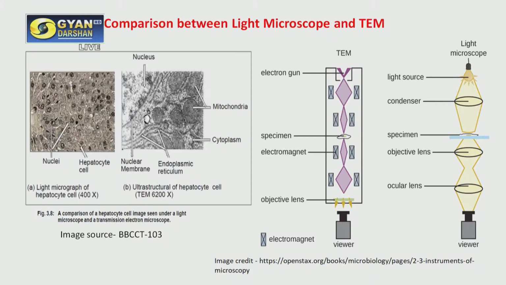So here, you can also compare the different components of the transmission electron microscope and the light microscope. In the light microscope we use lenses made of glass: condenser lens, objective lens, and eyepieces. But in the transmission electron microscope, lenses are made of magnetic coils, or we can say electromagnetic coils. And the source of illumination of the sample is electrons in electron microscopy, light in light microscopy, and the sample preparation is different in both electron microscopy and light microscopy.